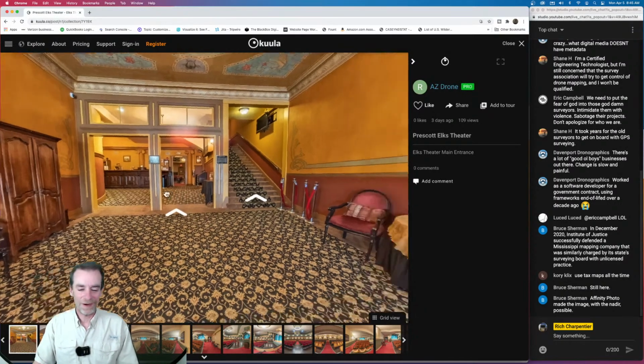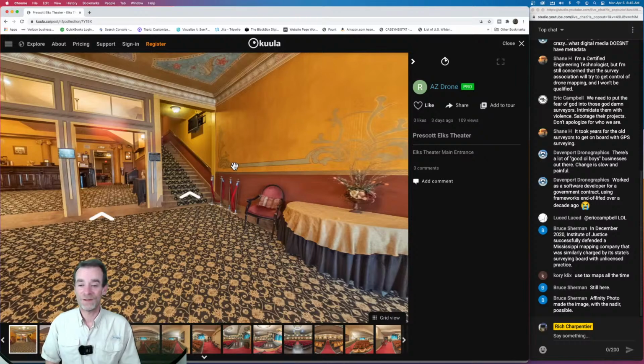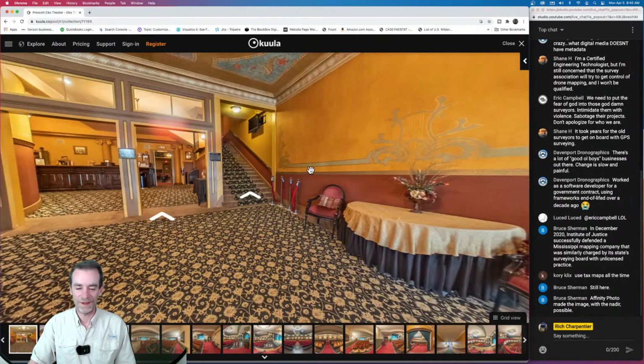So here we are at the Elks Historic Theater. For those of you who didn't see the video I popped up yesterday, I'm not going to go through this whole thing. This was shot with the Theta Z1, and it's hosted on Kula.com, as you can tell. Let's go ahead and arrow that in. These images do have GPS in them as well, and they're stitched together as well. So in the view of the state of North Carolina, I'm probably a bad guy.